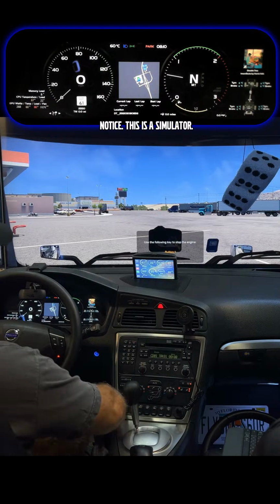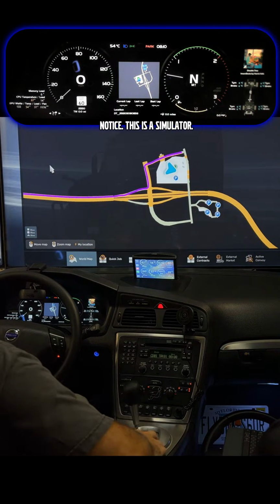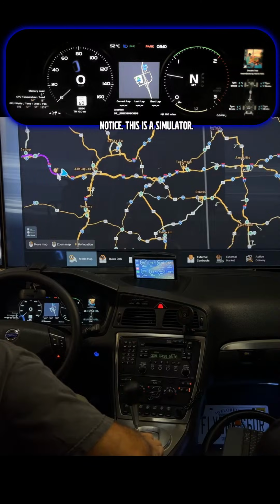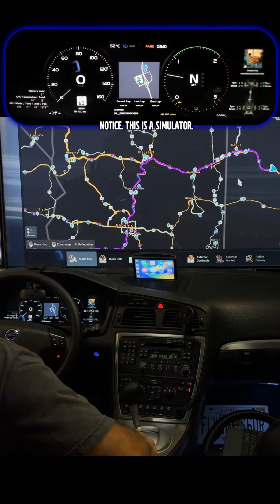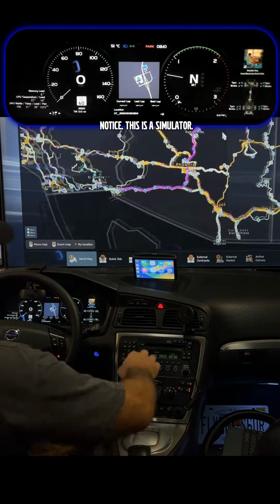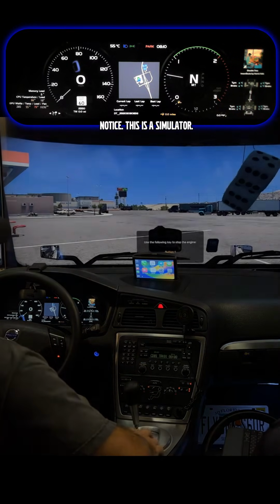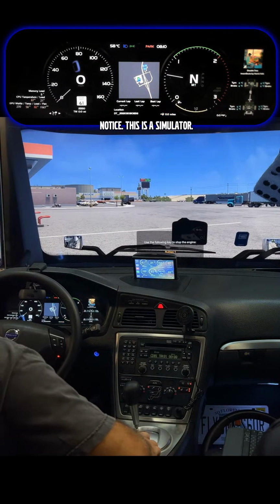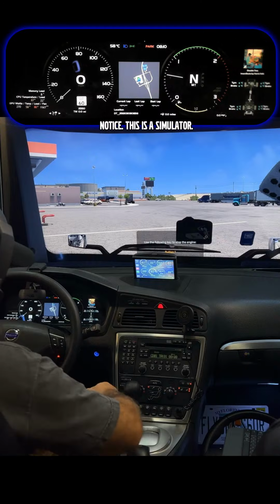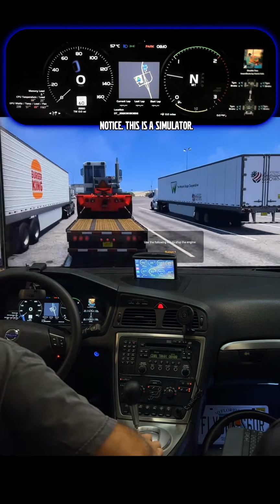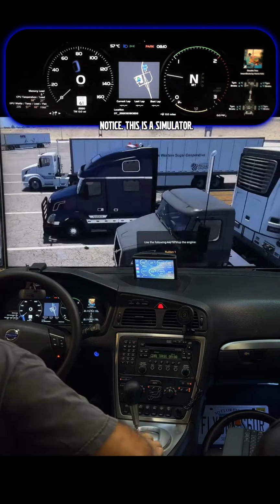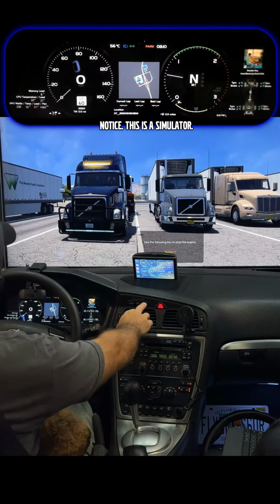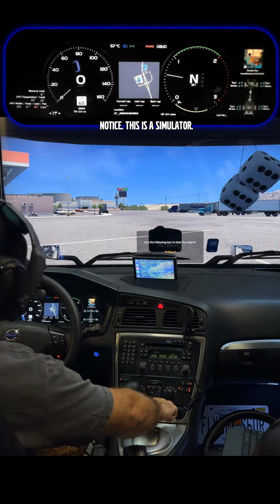Let's get going. So we have a trip down to... Where are we going? Oh, yeah, we're going to Arizona. We're going to Yuma, Arizona. That's where we're going. And we are taking this forklift here, or this, I don't know, tractor or whatever. Back inside and let's get going.